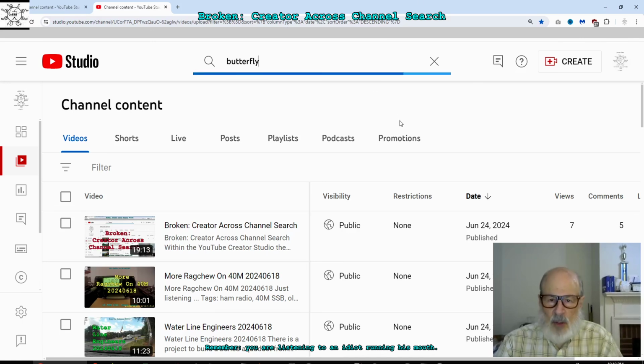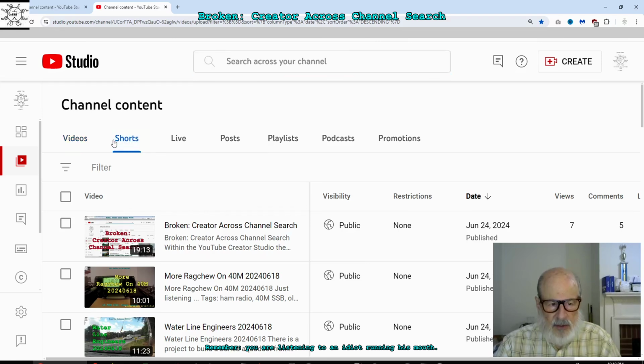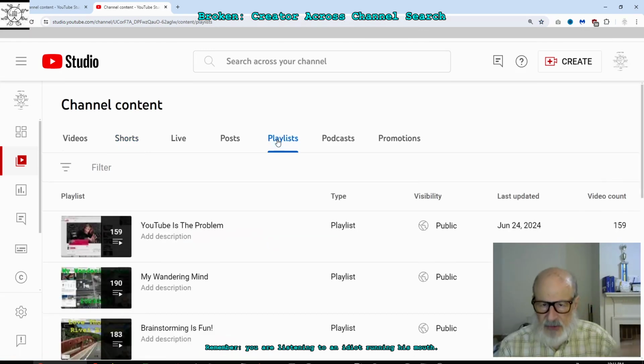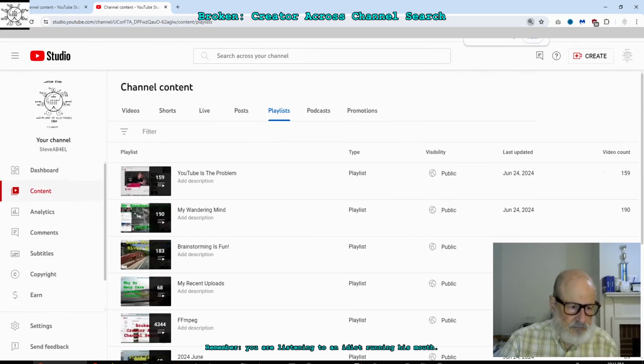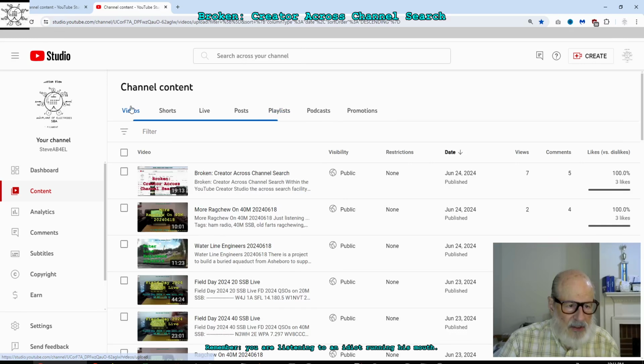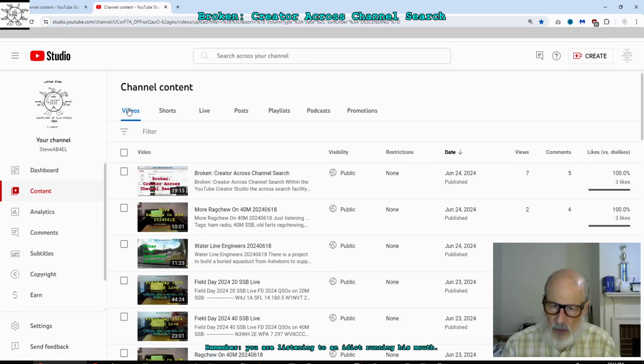And because it's in that broken mode, if I then do something like click on shorts, it highlights the shorts. The subview is supposed to change and show me a shorts list, but it doesn't. So it's broken in two ways. Then if I go to another one like playlist, now it works. It's released. Okay. Let's go back to content and let's go back to this view.